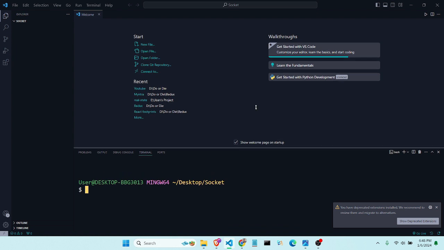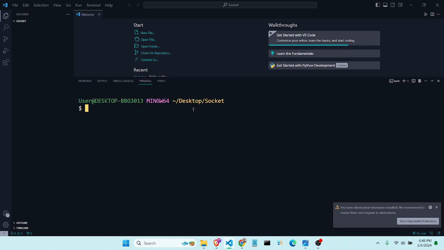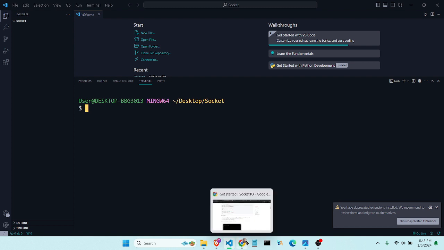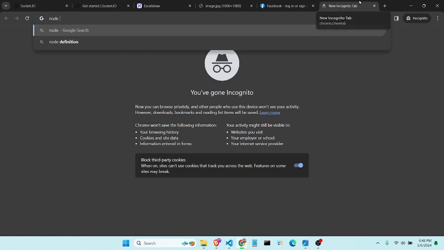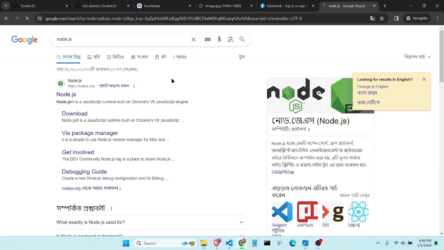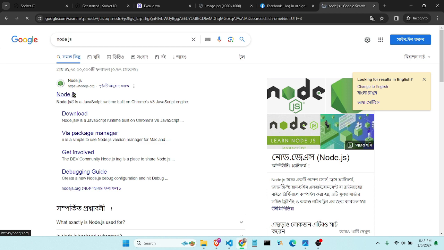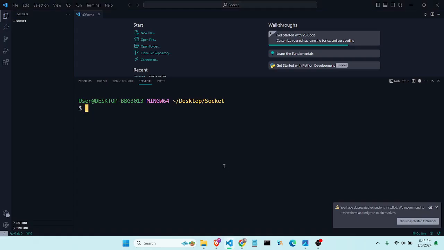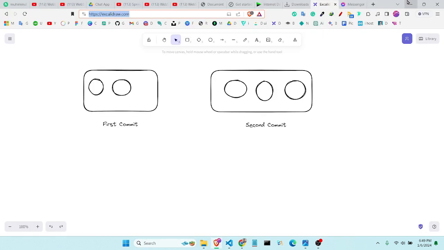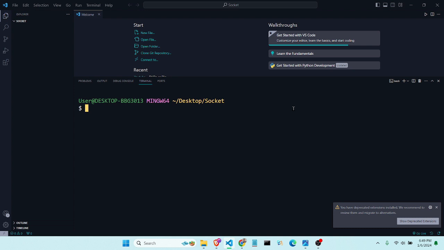But for this project you must have Node.js installed on your computer. If you don't have it, you can simply go to Node.js and install it on your local machine. I have already installed it on my computer, so I'm not installing it.